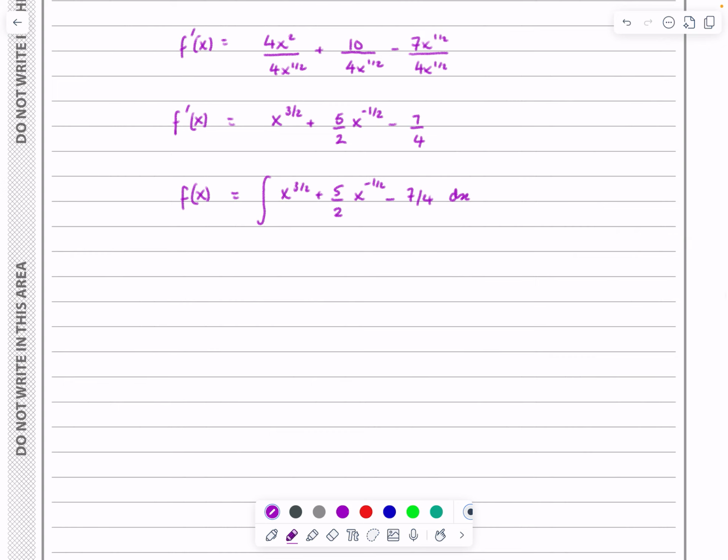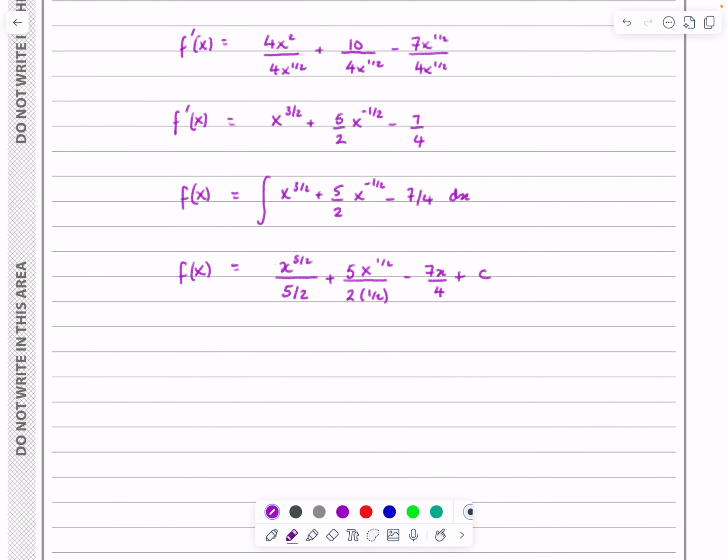And so integrating this, remember, add 1 onto the power, divide by the new power. So adding 1 onto the power makes that. Dividing by the new power, I would say 2/5 there, but I'm quite happy to do it slowly and have it as divided by 5 over 2. Same with the next one, add 1 onto the power, makes x to the half. Divided by the new power is 5 over 2. And again, divide by the half there. And then obviously minus, that's just 7x over 4 plus our constant.